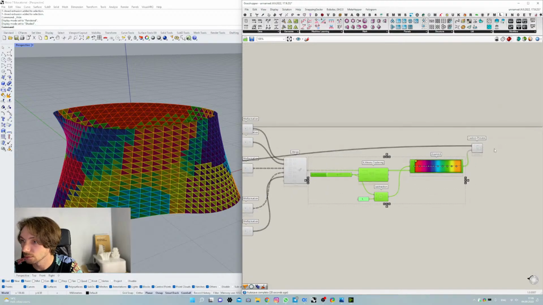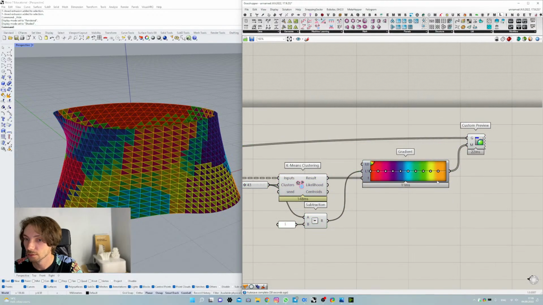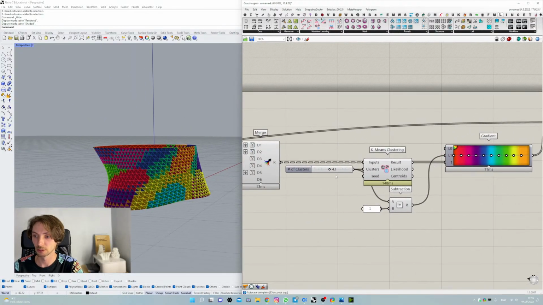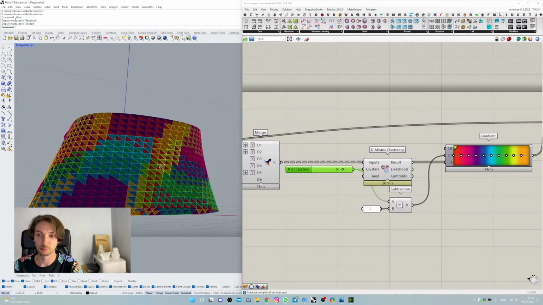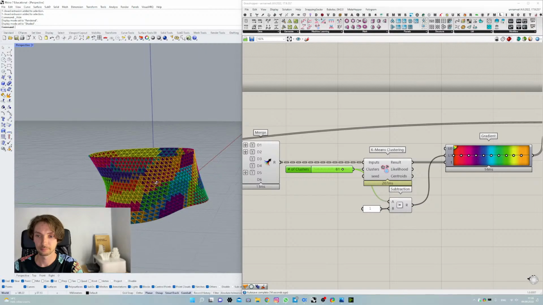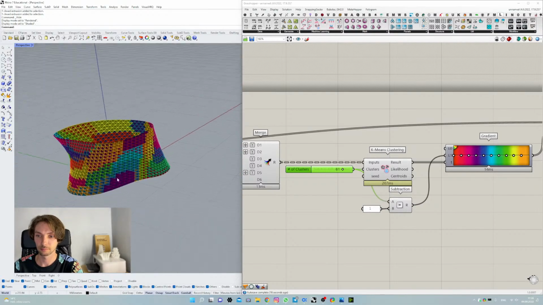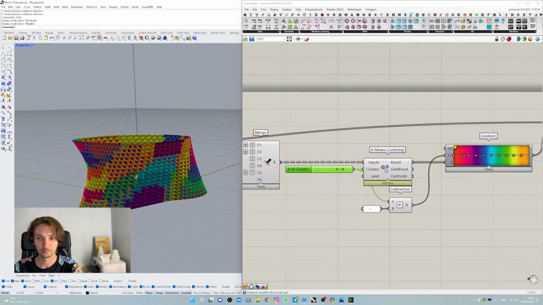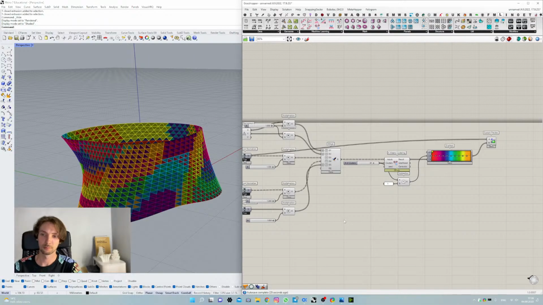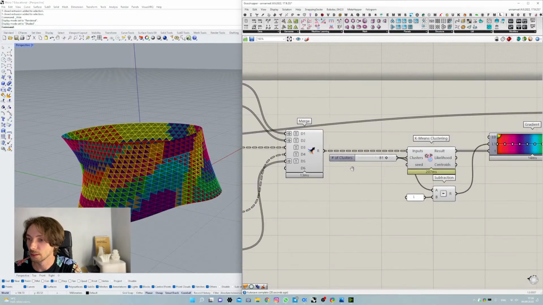Something else is turned on. Okay, yeah, you can see the difference here. And if you change number of clusters, the distribution is also gonna change. Okay, good. I think we're getting it.